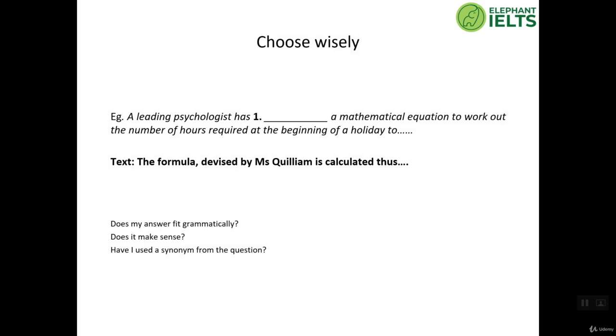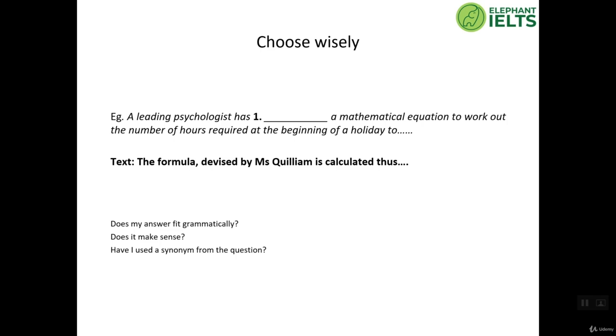Look at this example from a summary question. A leading psychologist has devised a mathematical equation to work out the number of hours required at the beginning of a holiday to... And the text reads, the formula devised by Miss Quilliam is calculated thus. Now, thinking about the kind of question I need here, I predict that I need a verb. It would make sense and it would fit to have a verb in the past participle.